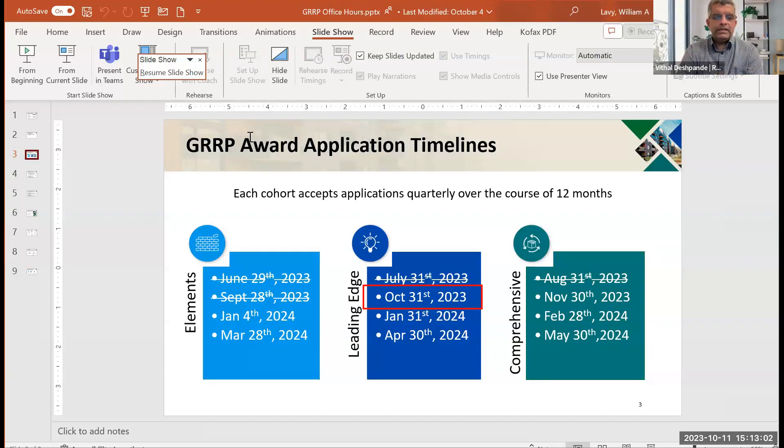Another quick question: we are going with renewable energy, particularly solar. Once the grant project is started and if for any reason there is a challenge — like a roof issue or something related — and we couldn't do it correctly, how exactly are those things interpreted? If for any reason we couldn't complete it, or there is a barrier for certification or solar, how do things work with that?